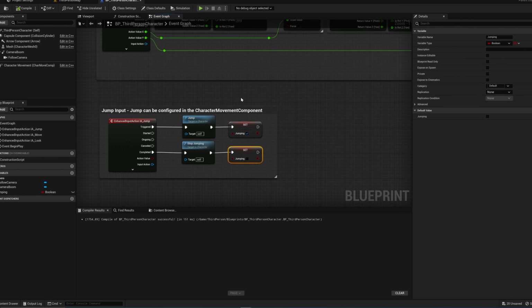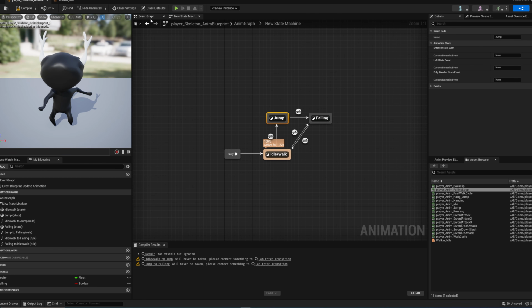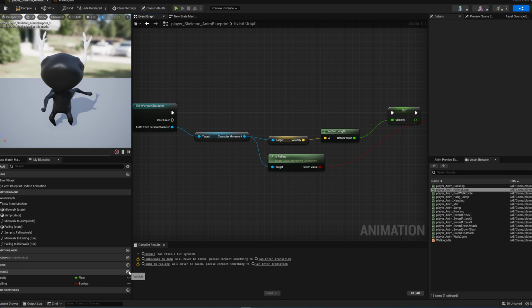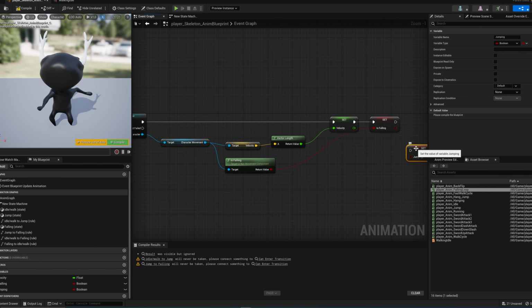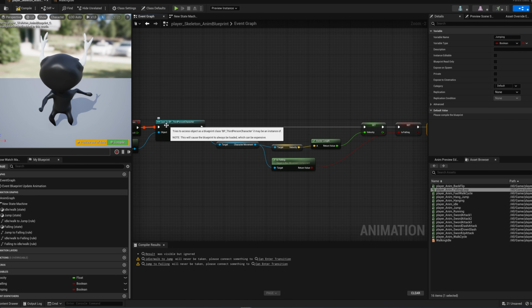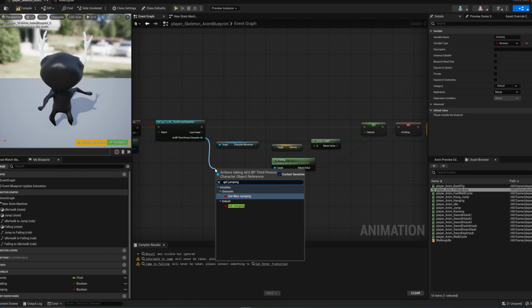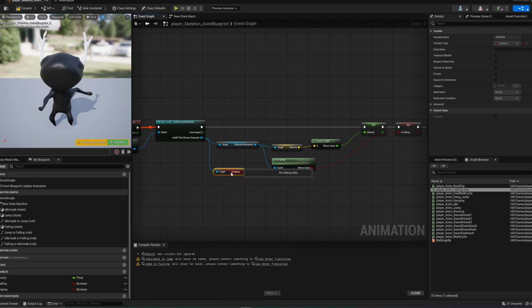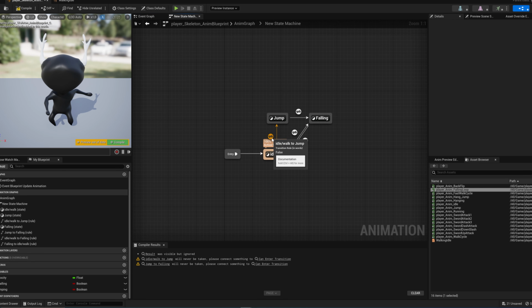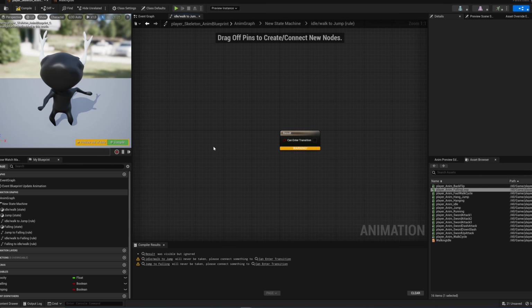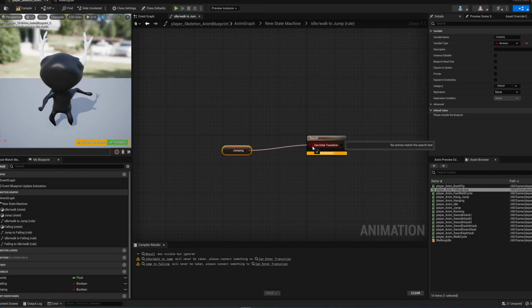Now that we have this variable existing in this blueprint, we can go back to our animation graph here, and we can make a jumping variable in here as well, which we will be able to set in much the same way that we did before. So get that in there. And then pulling off our cast to BP third person character, we can just get jumping. And that's the variable we just made. So we can pull off of that, move it around a little bit, and hook that up into our set jumping node. In our state machine, we simply create this transition over here, and we use the jumping variable.